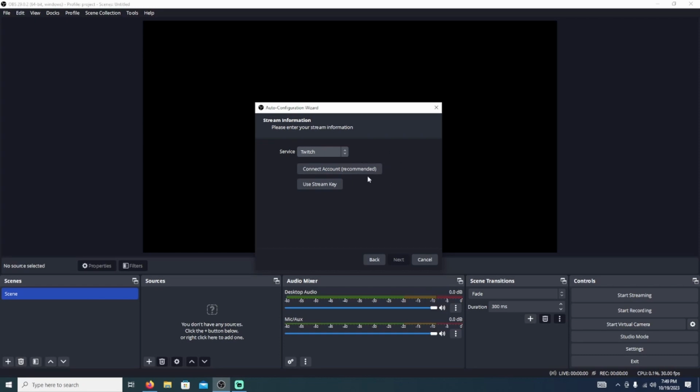So in this part, it's going to really depend on what you have chosen. If you chose Twitch, or a streaming platform like YouTube or Kick.com, it all depends on what you have. So in this case, I'm going to go with Twitch. You can do it either way, whether you connect through your account or through your stream key. I'm going to show you this way through the stream key since it's a little bit more safe on my end. Okay, so you're going to want to go ahead and click Get Stream Key.